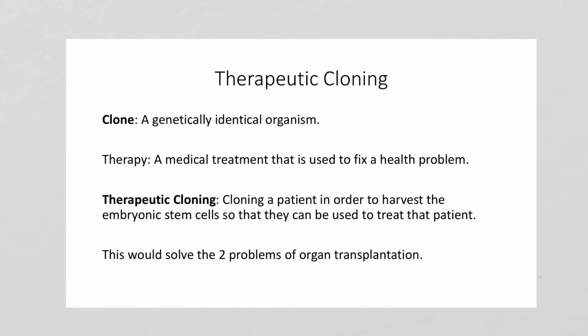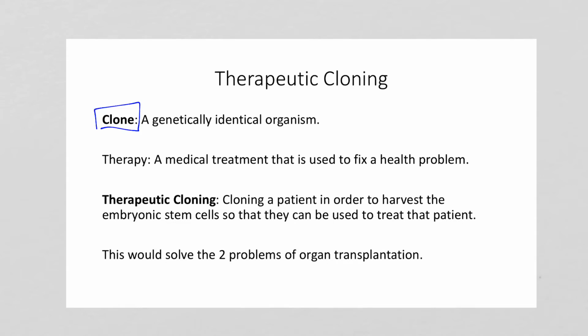Now we move on to therapeutic cloning, and there's some key words that we need to remember. The first is clone. Super, super, super important idea. It comes up in B1, in B2, in B6. Clone is really, really important. Very simple definition. A genetically identical organism. That's a really simple recall question that's going to come up on the exams. 1 mark. What is a clone? You just write those 3 words. Genetically identical organism. You get the mark.